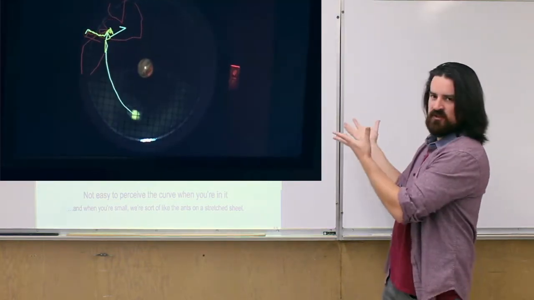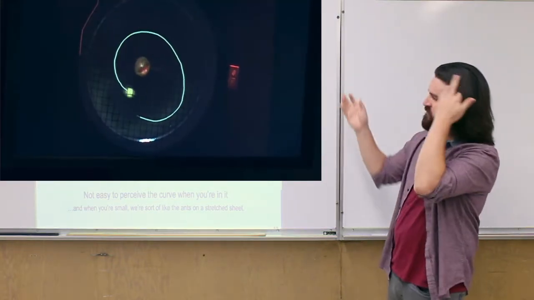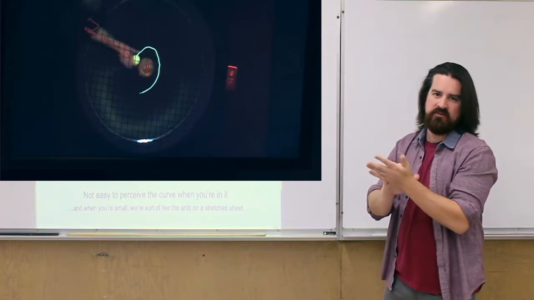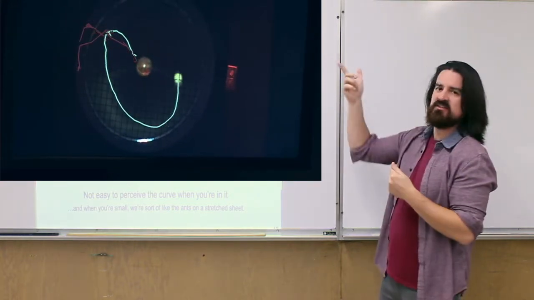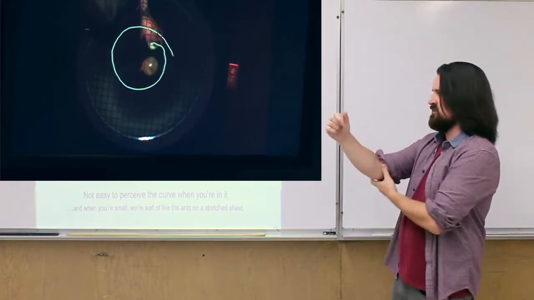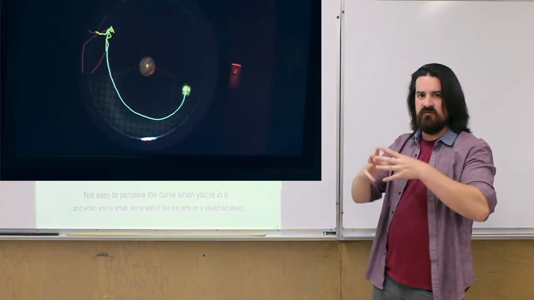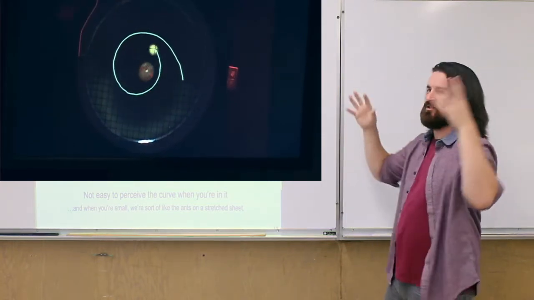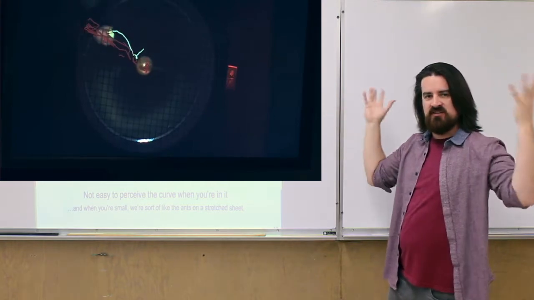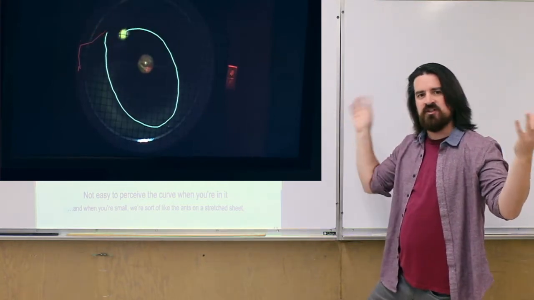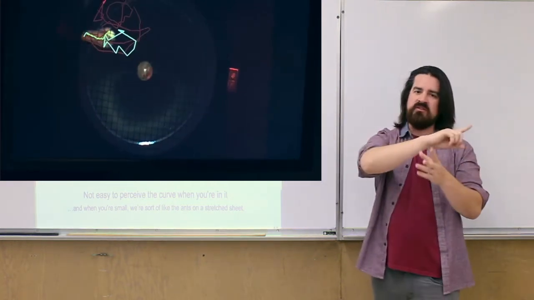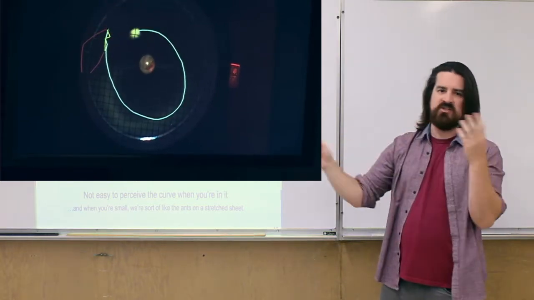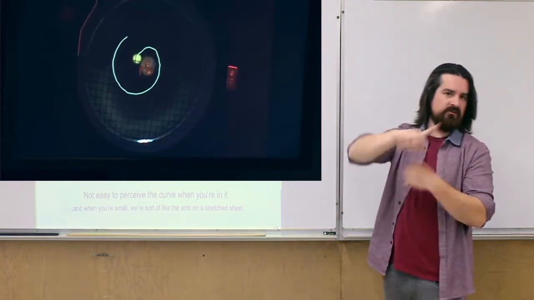This being a rather small situation, and there being friction between the ball and the actual fabric that we're saying is space-time, this orbit doesn't actually last all that long. However, when you get to very, very large scenarios, the Earth's moving very, very fast, it's not losing any energy to friction, that motion in the curved space-time is very stable. It continues to orbit around a long, long time.